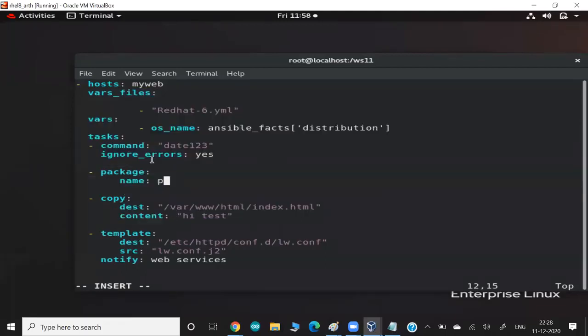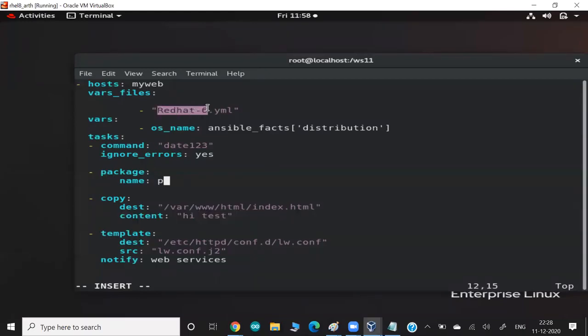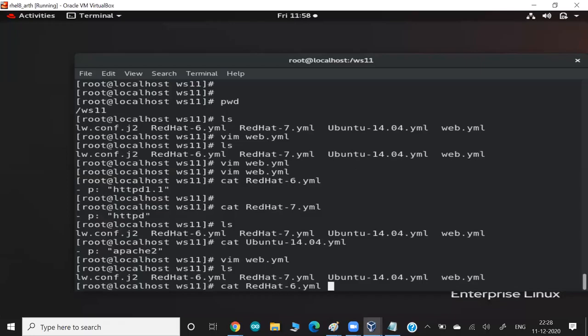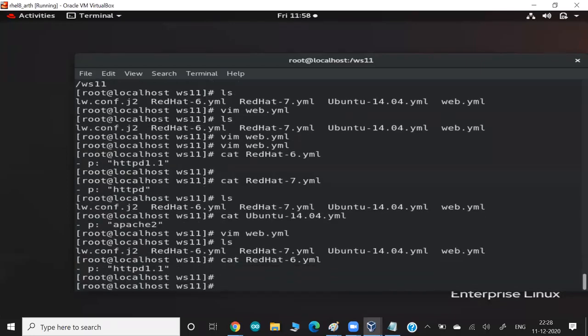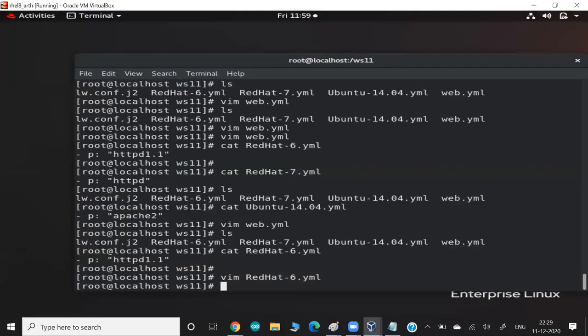So rather than writing when again and again in all the tasks, just include only the particular file that your OS belongs to. And in this file, just manage your variables. This is also useful, guys: maybe in the future, if you don't want to use this software in Red Hat 6, you don't have to open your main file, just go and change it, 1.2. So when any Red Hat 6 OS comes, only this version will change. Otherwise, everything is the same.